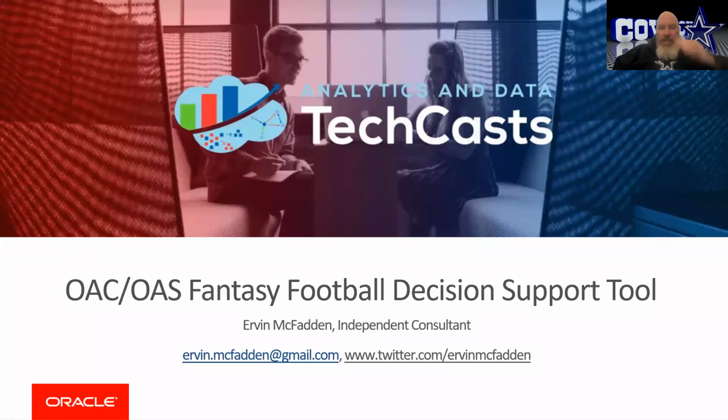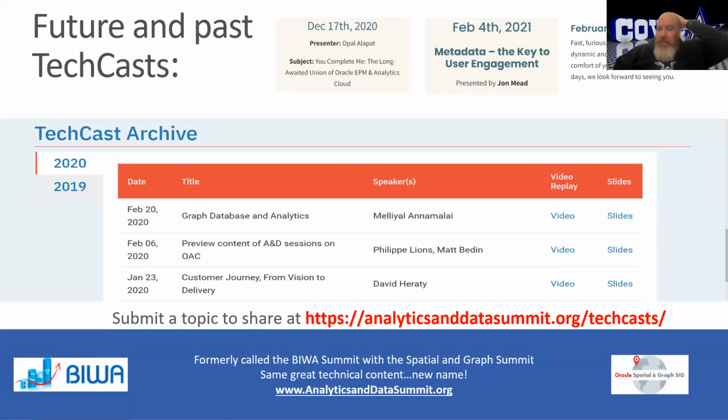Irv is actually going to be presenting, really demonstrating OAC and OAS, but he's using some interesting data. He's using the fantasy football data to do it. So he's got a fantasy football decision support tool. We're going to do that presentation, and then we'll have Q&A. While I'm talking about Q&A, please note there is a specific Q&A area for you to enter questions. Don't put them in the general chat. If you put them in the Q&A, I'll be looking out for those, and I'll either be rude and interrupt if it makes sense to, or I'll hold it to the end.